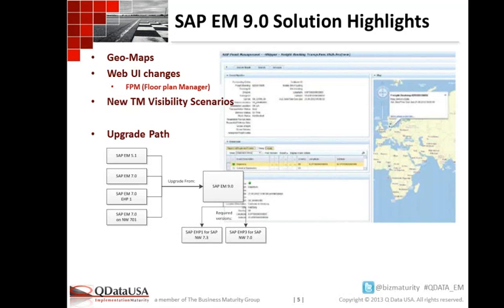So if you're going with a brand new installation of event management, then I would definitely suggest let's go with NetWeaver 7.3 Enhancement Pack 1 and go from there. But the more commonly used one out there that's been out there for a while now, NetWeaver 7.0, you want to make sure that at least you've got it up to Enhancement Pack 3 before you can go ahead and install EM 9.0.